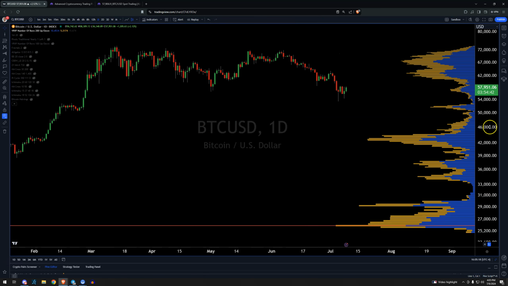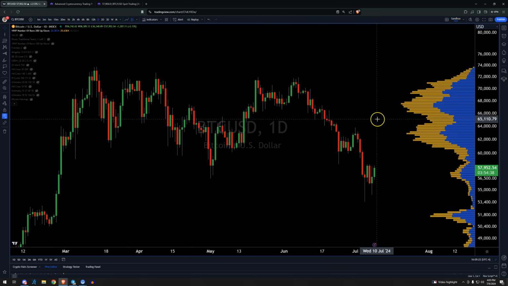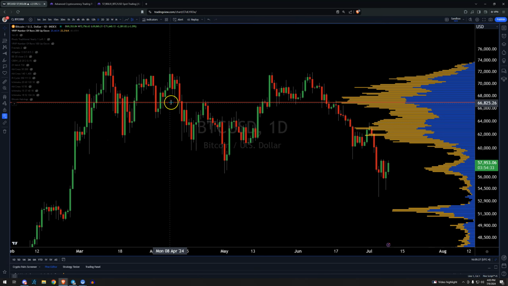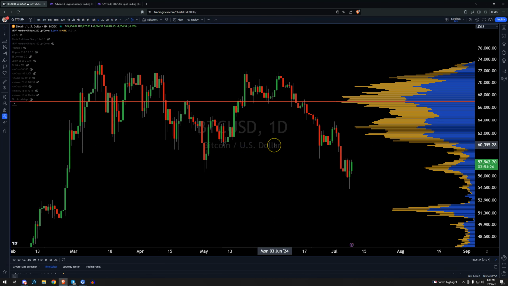Now, if we zoom in just this range, we will get a different point of control once it adjusts, calculates. So that's giving us that 67 level. It's giving us 63. Again, you can adjust this. This is subjective. It's variable. Sometimes you want to see a year's worth of price history. Sometimes, like right now, you probably only want to see this range.